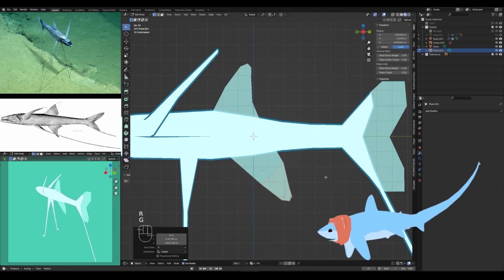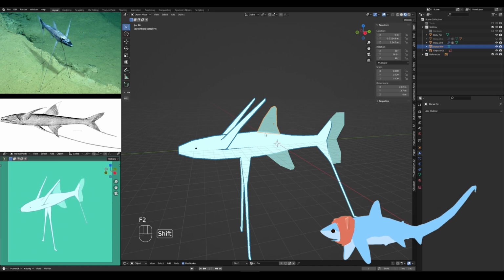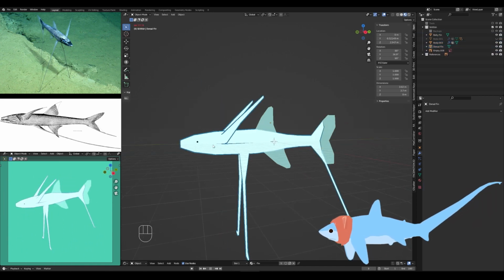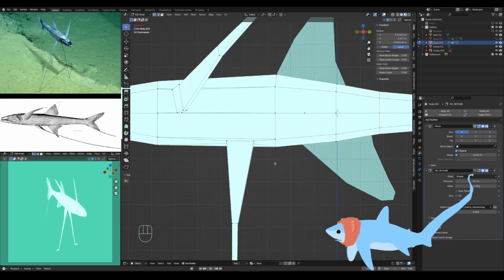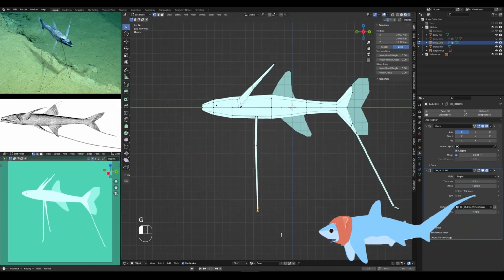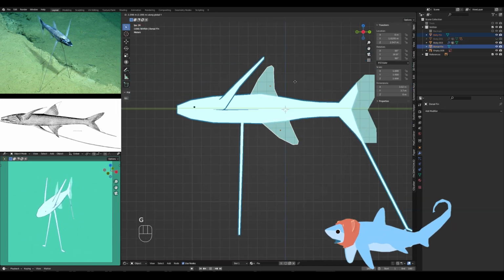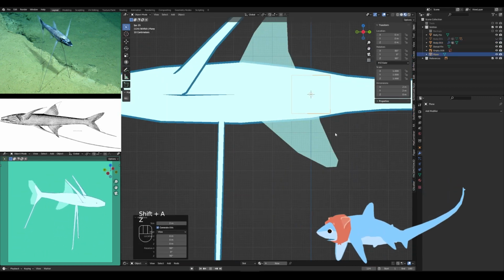More changes, just duplicating the dorsal fin with Control-D and then flipping it so that it can fit right on the bottom of the belly. And I think I just parented all of these fins to the actual body, just like I'll also do with the eyes, to make sure that even though they're separate meshes, I want all of the separate pieces to still move with the body when the body moves.